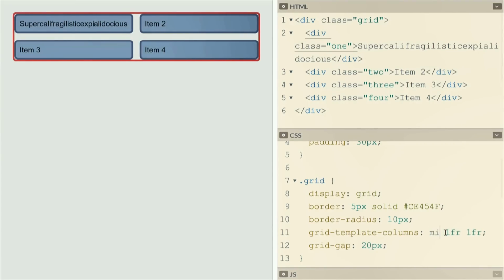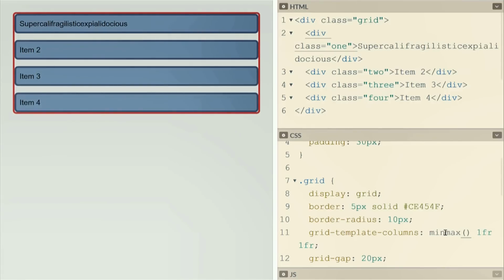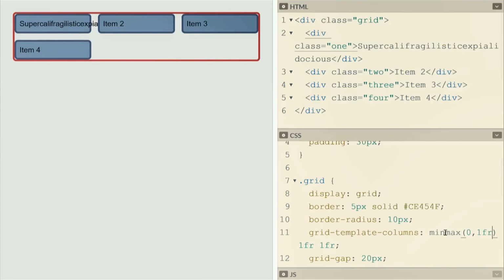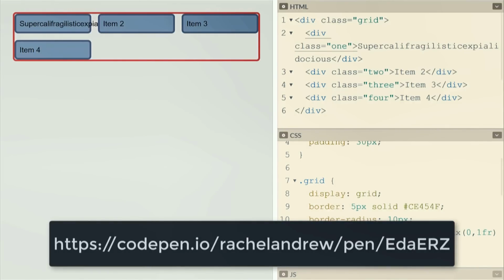If you actually want equal-sized tracks, then you're going to need to use min-max and give the minimum size 0. So you're saying this thing has no size, and its maximum is 1FR. And that will give you equal-sized tracks. It may well cause overflows. And that's the thing about these new layout methods. They're trying not to cause messy overflows. They're trying to take your content and display it in the best way possible. If you decide as the web designer that you want to do something different, that's fine. But by default, we're trying to display things in a good way.